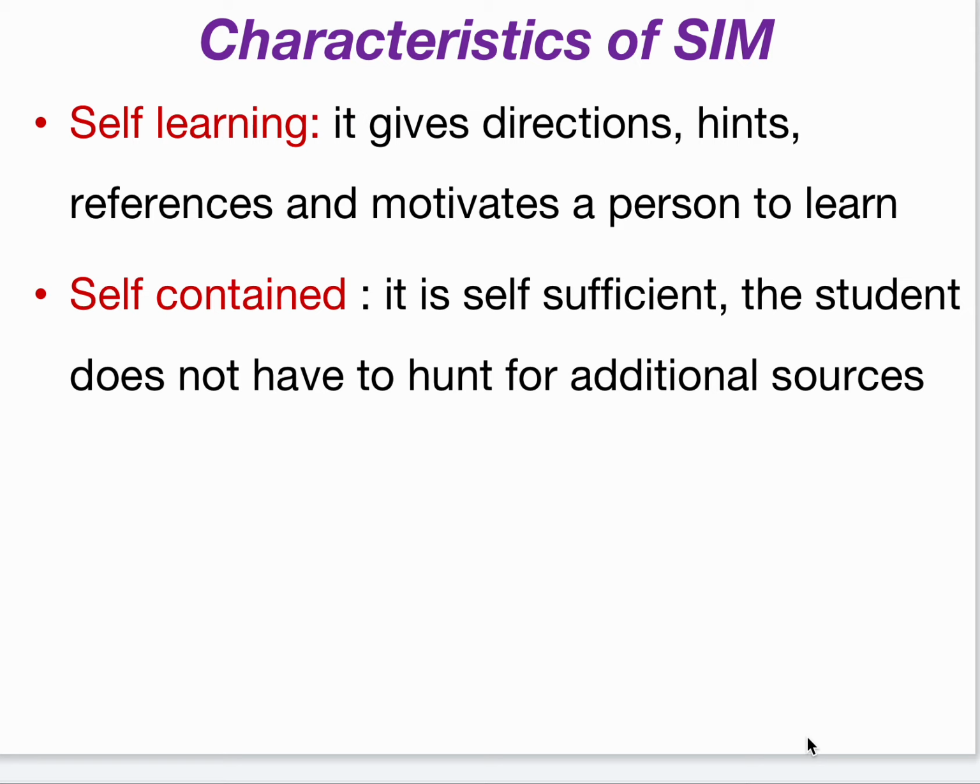Self-learning is yet another characteristic of the self-instructional module. It gives directions, hints, references and hence motivates a student to learn. It is self-contained, so it is self-sufficient. The student does not have to hunt for additional sources. So it is prepared in such good quality that everything is available within the module and students do not have to hunt for further knowledge.